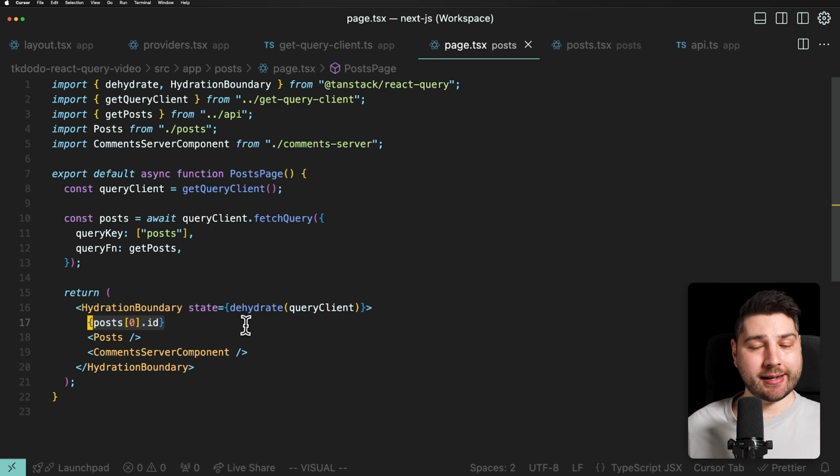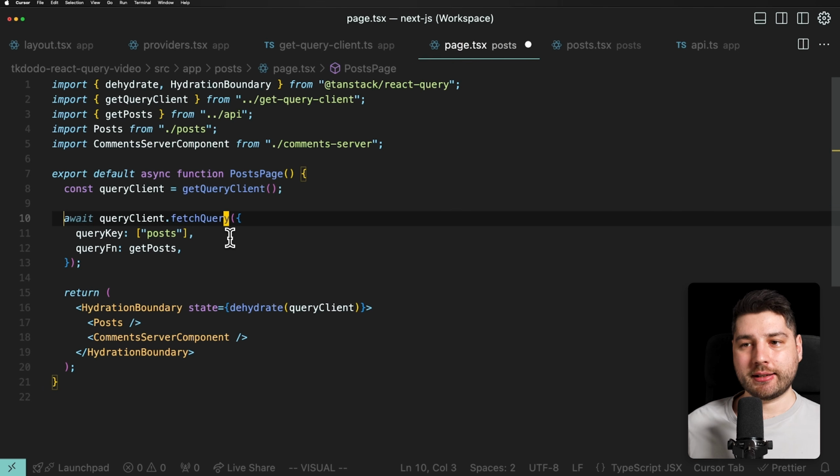You're going to have a UI that is out of sync because the server over here does not re-render like a client component does. So for that reason, you should not fetch the query inside of a server component. And the only thing that you want to do is just prefetch the data, and that's it.